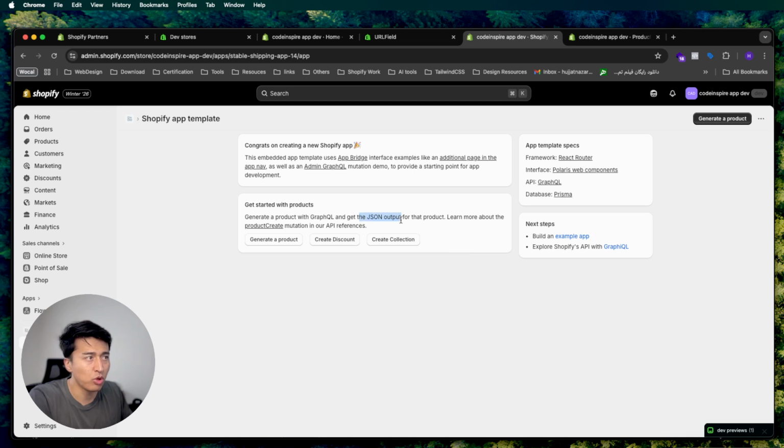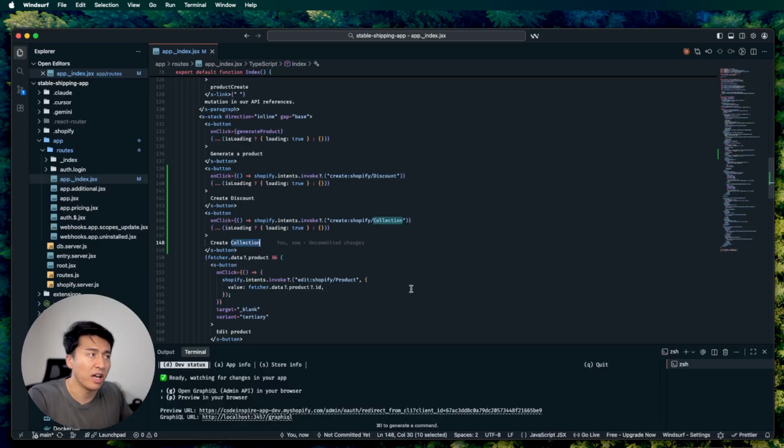You can explore more about this Shopify intent in the Shopify API. I'll let you find out with examples. In the previous video, we learned how you can use AI to search with MCP and find all those examples, but I will let you do that. But this is how you can use Shopify intent to interact with the Shopify native resources.